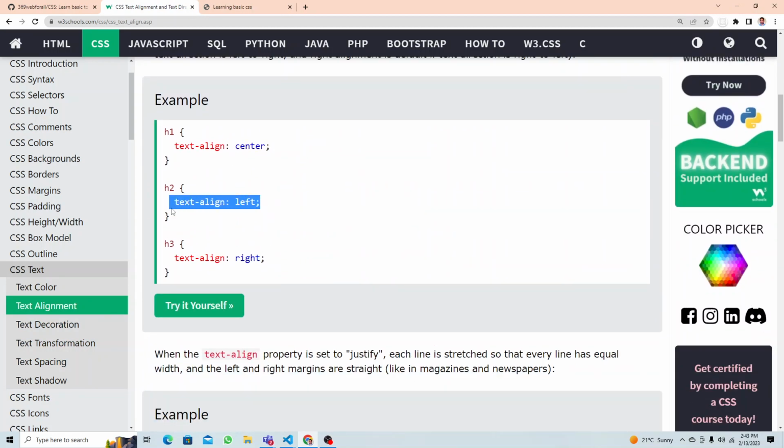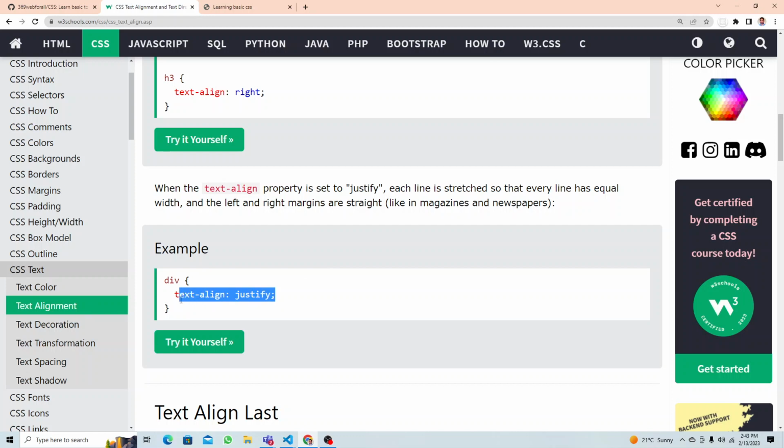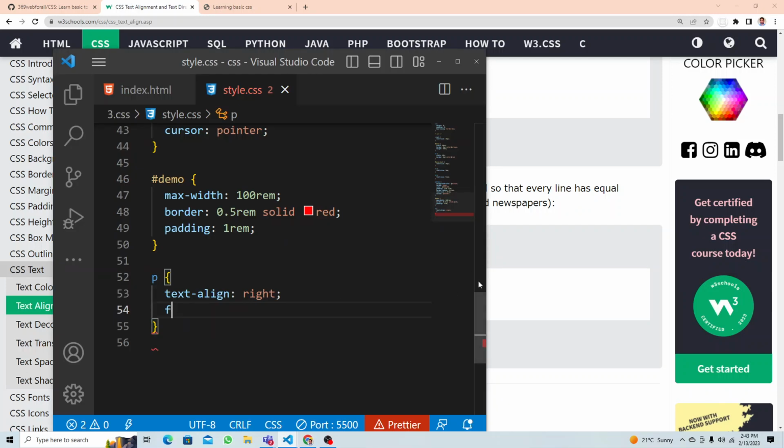Left is always the default, we know that. So remember that justify is like equally, right? Equally centered. Okay, so that is justify. With justify, each line is stretched so that every line has equal width. Because we have only one paragraph right there, let's put text align justify for now and see.